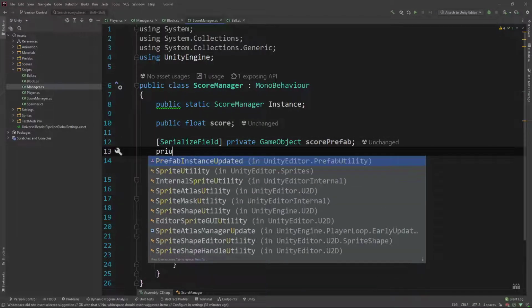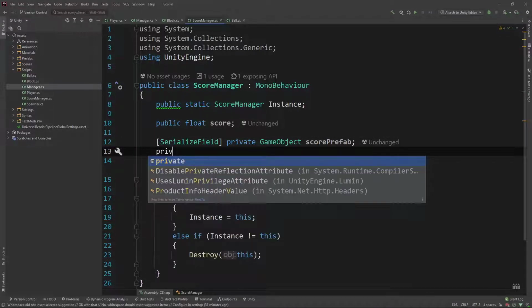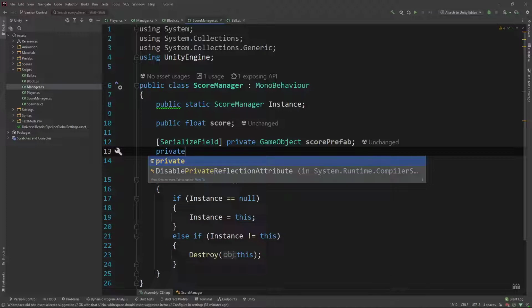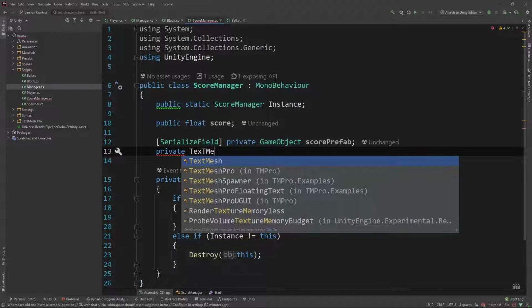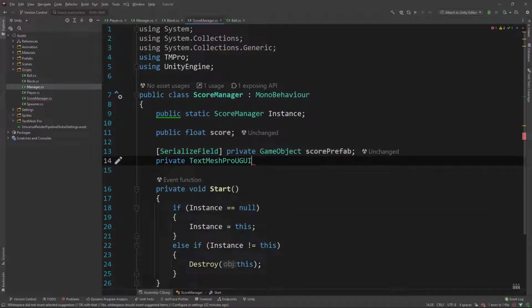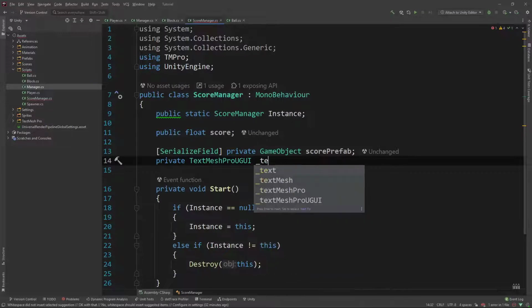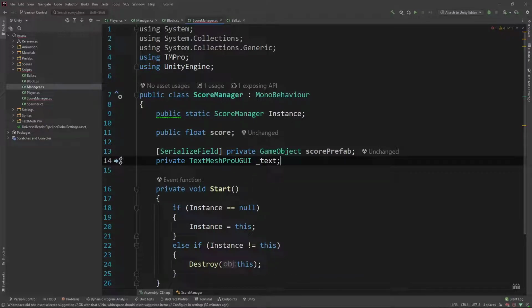And a reference to text that we're going to add later. So private TextMeshProUGUI, and we will add that later. We will display the score with that.